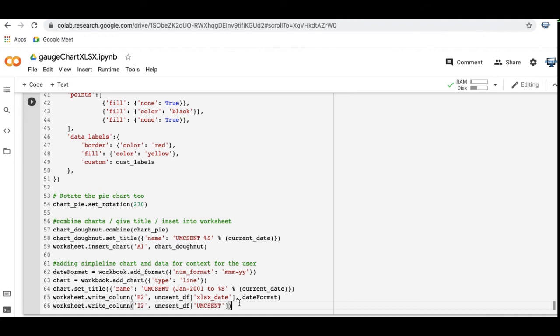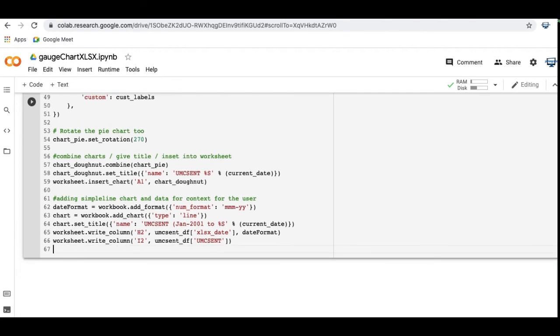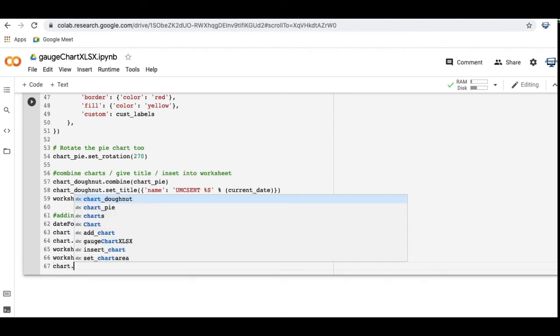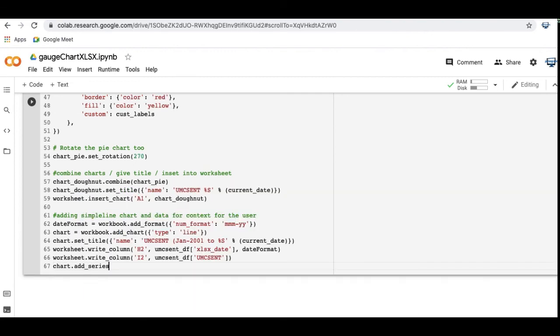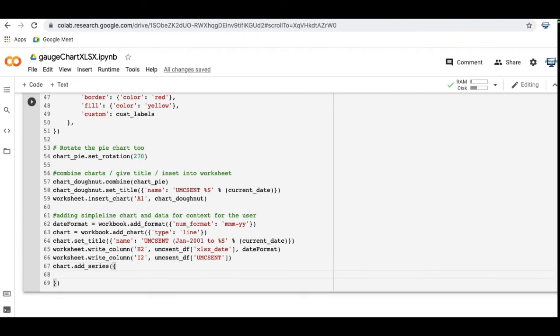Again, something I didn't mention is that the XLSX date column I made at the beginning is to give you a native Excel date, instead of a Python datetime object. So I did calculations there at the start of this video. I was just typing it and didn't really mention it, but that's what that column is doing. So now when I did the date format up here, hopefully that makes more sense. I didn't explain that very well.